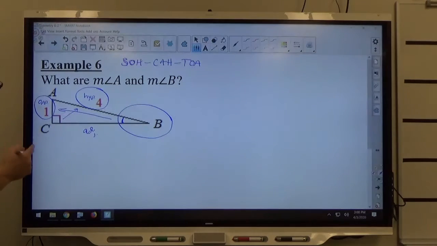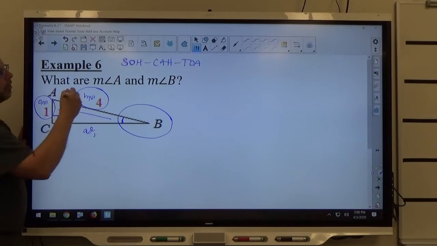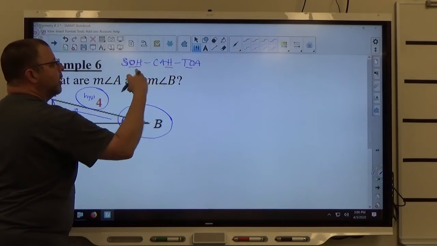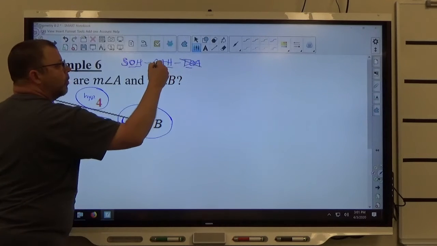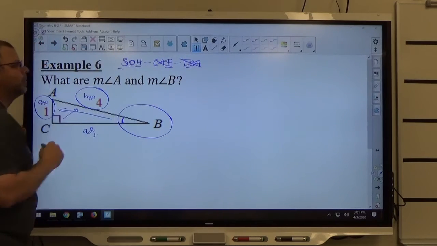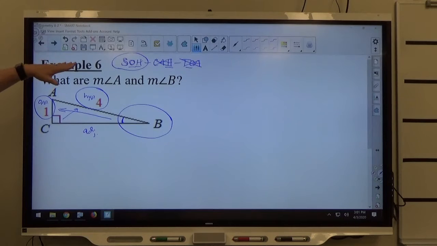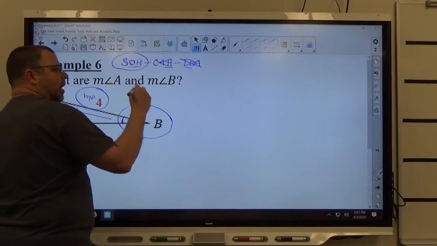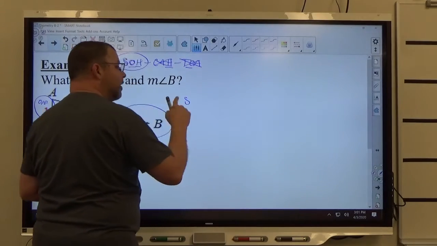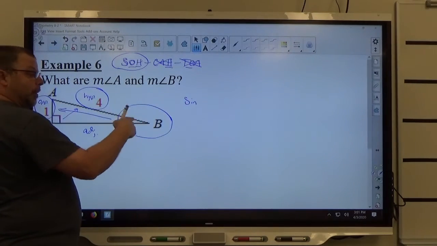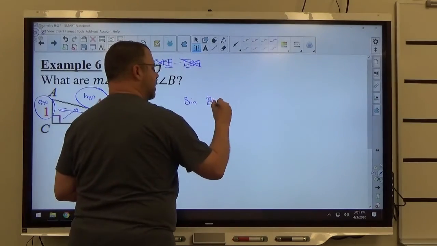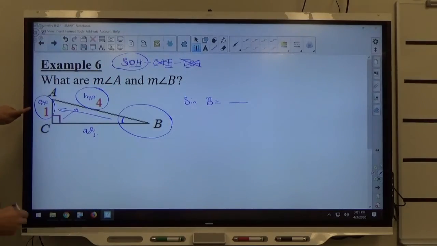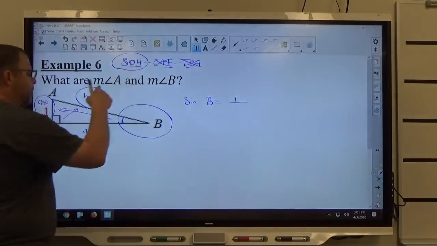All right, so if I'm working with the opposite measure, which is here or here, and the hypotenuse, which is here and here, only one thing, no good. Only one thing, no good. 2 things, perfect. So that's the one I need to work with. And I'm going to write out a good trigonometric expression. S for sine, so sine of the acute angle we're working with, which in this case is B, equals fraction bar, opposite, which is 1, over hypotenuse, which is 4.